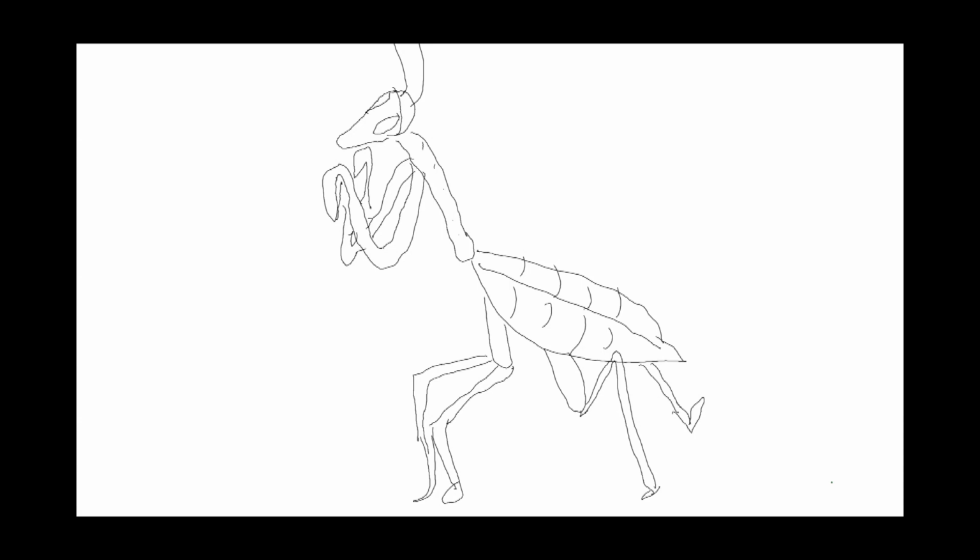Let's see here. Okay, now let's get some green, and I'm going to get myself a little fatter line here, I think. So you want to think about perspective, and you also want to think about shading. Like down in this area here, it's going to be darker because it's a little further away. I'll show you a little trick that can make a shape too. You start dark on one side, then you go to the other a little bit. Do that, and it might make it look like it has a shape. So we'll get a little bit of dark green, and then go for a little lighter green. A little darker here. Okay, in fact, I'm going to put some dark brown under here.